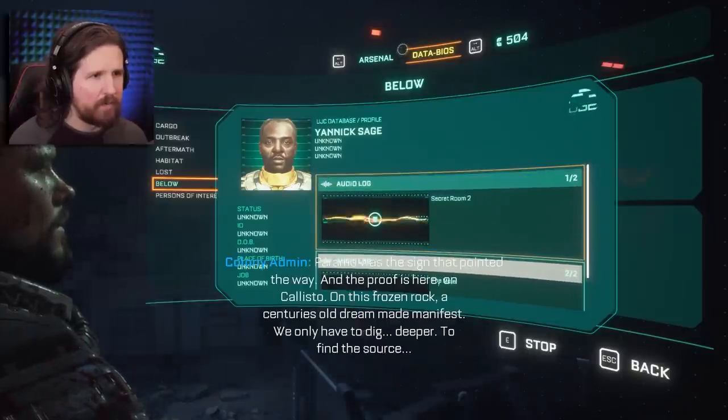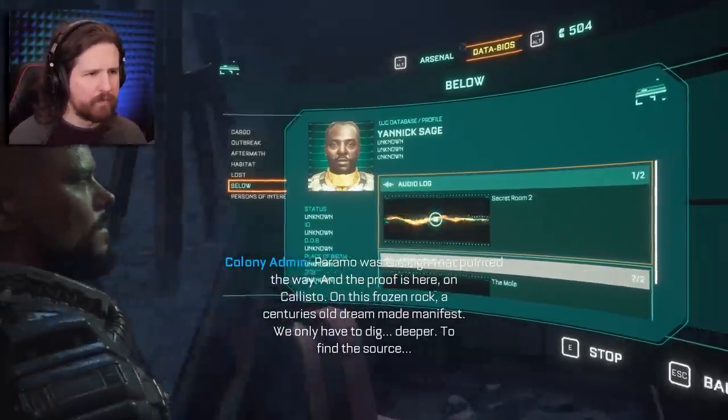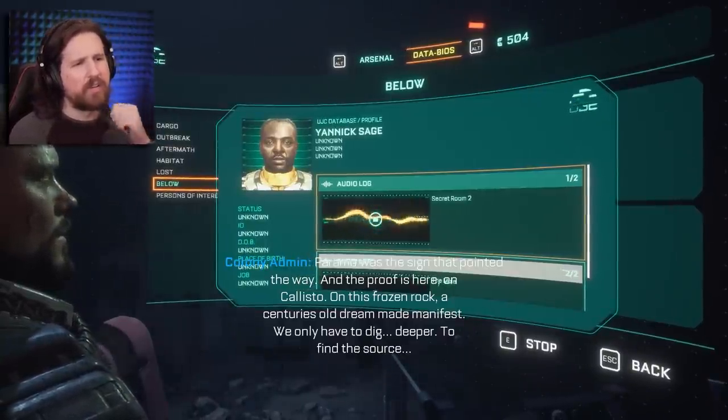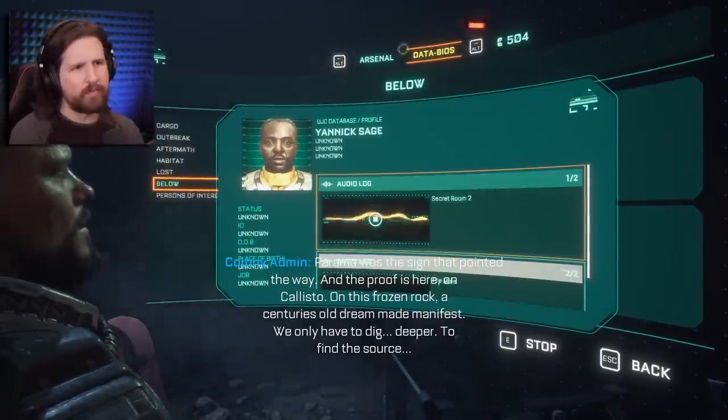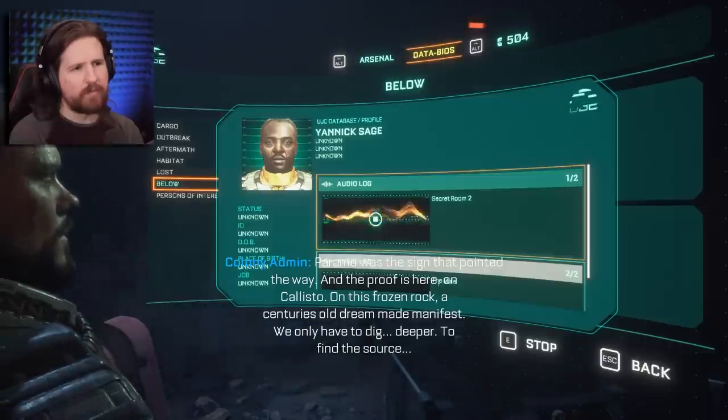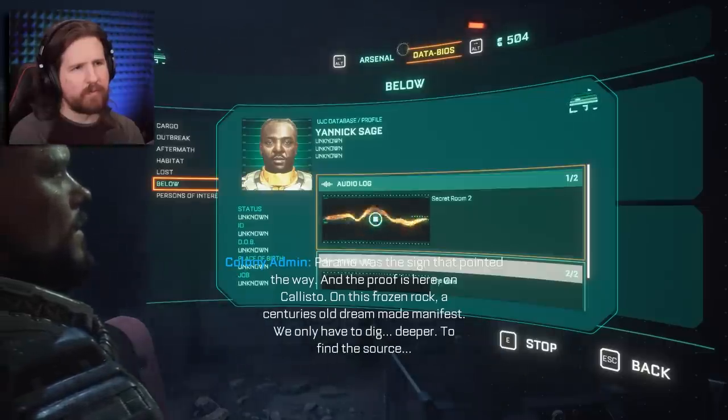We don't know anything about them. Rama was the sign that pointed the way. I can't see. Proof is here on Callisto. On this frozen rock, a centuries old dream made manifest. We only have to dig deeper to find the source.